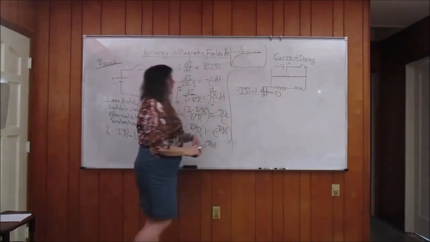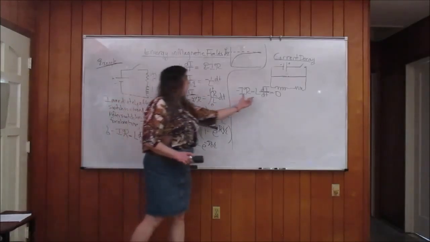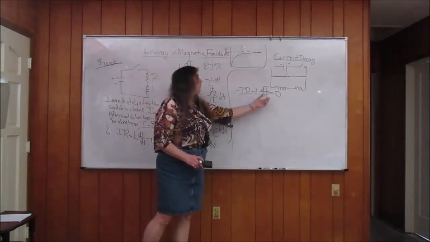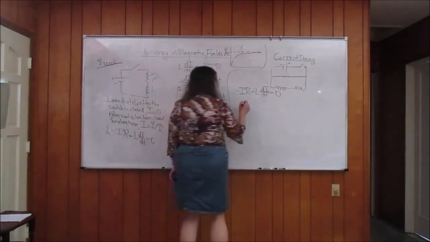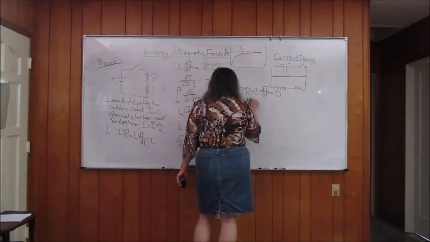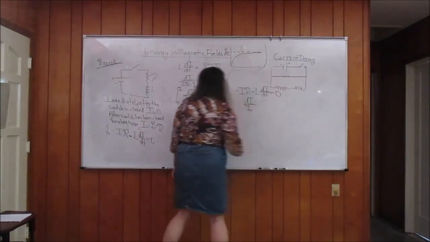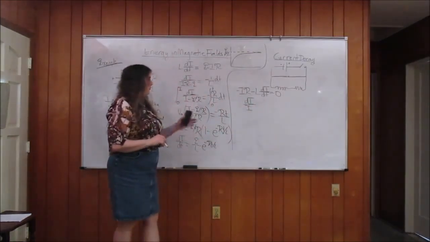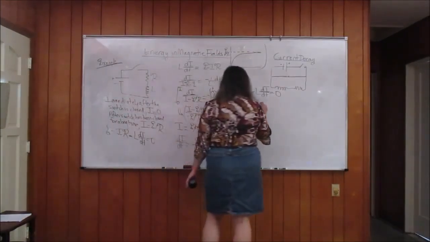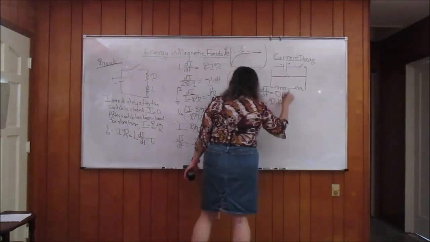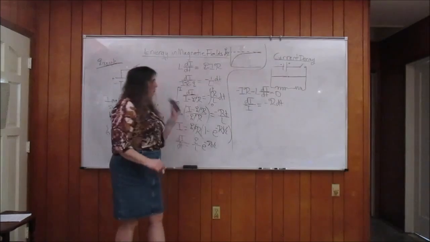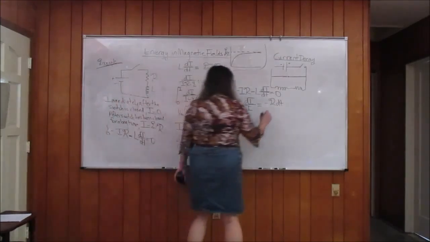the equation to solve for is going to look like this. I no longer have the battery hooked up, so these two terms are just going to be equal to 0. I'm going to solve for the current again, the same way I did before. So I pull all the current terms over to the left-hand side and the resistance terms, or rather the time terms, over to the right-hand side.